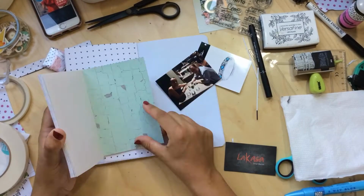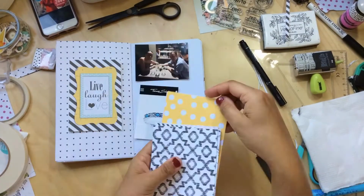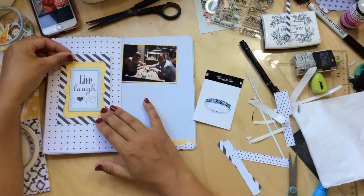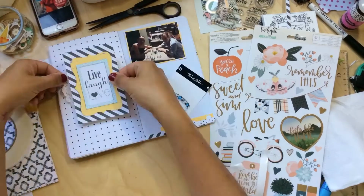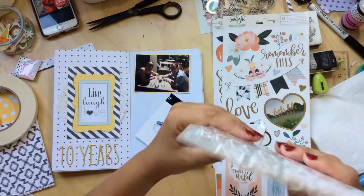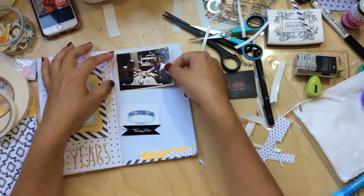The last page is very, very special because my husband and I celebrated our 10-year anniversary this year. So we managed to go for dinner, and he gave me this beautiful ring, and I did want to document the gift as well, from my favorite jewelry shop, which is called Thomas Sabo. I think it's a German jewelry shop, but you can buy it internationally, so if you don't know it, check it out. My husband always gets me stuff from this shop because he knows he can't go wrong. I absolutely love all they sell.